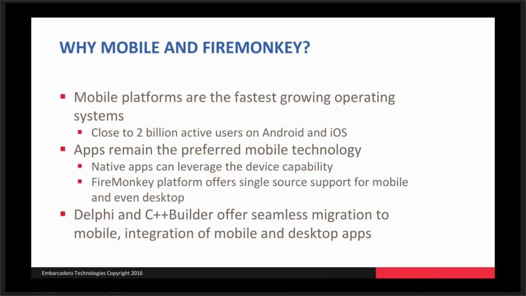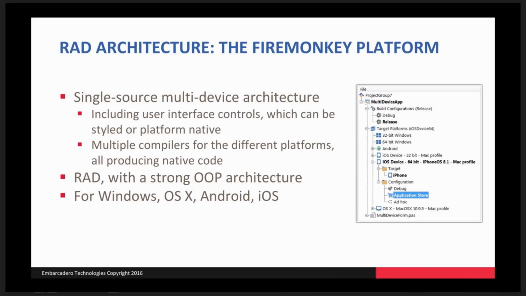Now, with both Delphi and C++Builder, it's really easy to migrate existing applications to mobile and also to build companion apps, for example, on mobile for your desktop applications using technologies such as our app tethering, where you're able to build an extension of your existing desktop application for mobile. Now, the FireMonkey platform provides everything from device sensors and services components to user interface controls, etc.